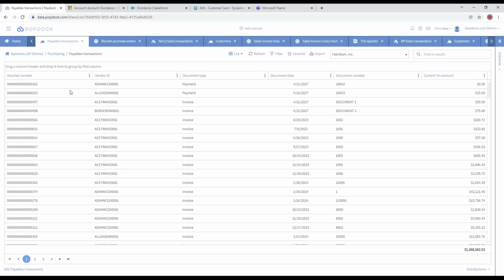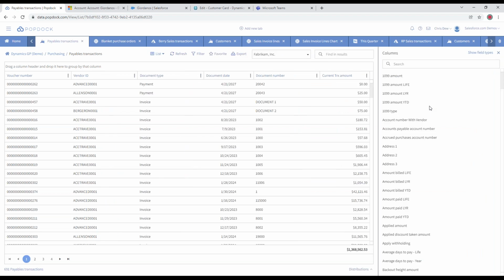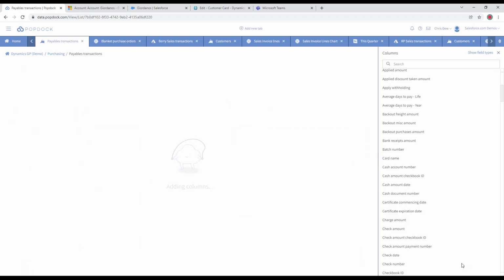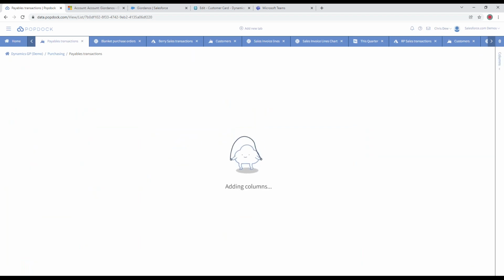All right, so now we're going back to the PopDoc web application. So it's really the core of everything I've shown you. I've just shown you embedded in a lot of other systems, and that's the beauty of it, right? Wherever you choose to work, we can bring that data. But this is kind of one place to bring it all home, if you will. And you can see in this GP connector that I have, right now we have a payables transaction list. So again, if I wanted to add some columns, we could tick, tick, tick, and add any of these columns for our GP list. I'm not sure which ones I picked. We'll see how good the data is.